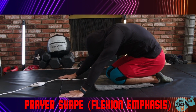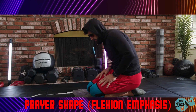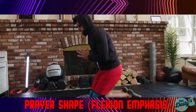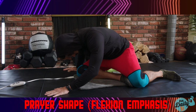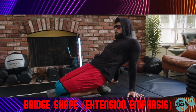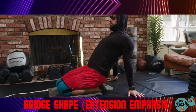For the prayer shape, focus on achieving as much knee and hip flexion as possible by compressing your body as close to the ground as you can. Add smooth, multi-directional movement. You can even mix in kneeling squats and hinges or bias your hips into internal or external rotation.